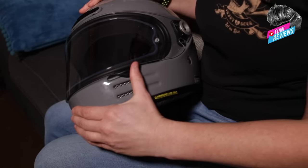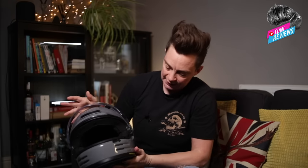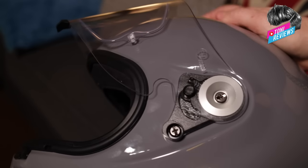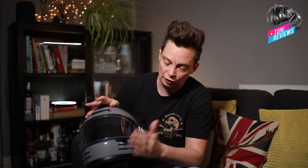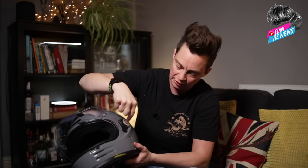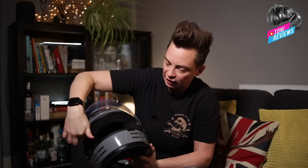The other point to note about the visor is it's got this little catch here. You push it to one side, which bends it — it doesn't actually move a little thing. You push the clip clamp to one side and then you push the visor up. The lens bends, if you like, and opens in two positions. You sort of lock it in an up position, and then it locks in a down position and you clamp it shut. So it's in two positions: completely shut or completely open. It comes with a little bottle of silicone droplets and you can put the silicone droplets within these screws to help it go up and down.